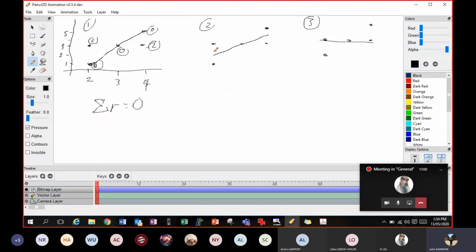Let's look at the residuals here. Obviously, this is the same scale. The residual here would be 1, because it's my actual minus predicted, and that line's coming at 2. And this one here would be negative 1. This one here is 0, because it falls on the line. Here would be 1, and here would be negative 1. Now, if you look at the sum of my residuals again, it equals 0.